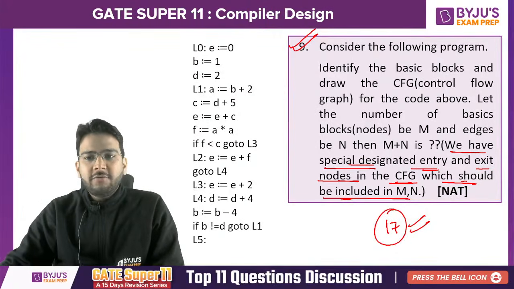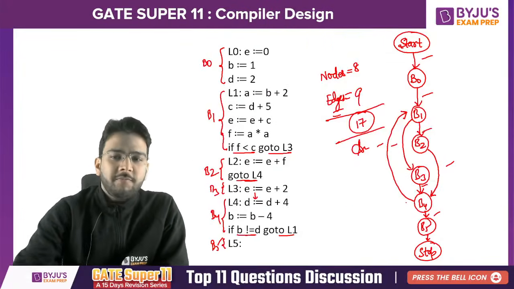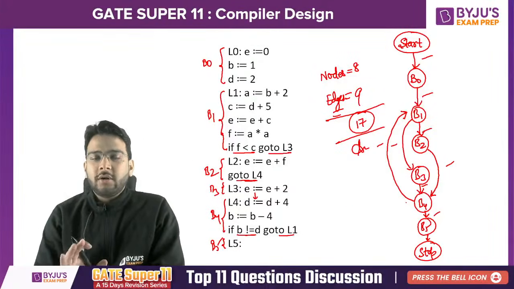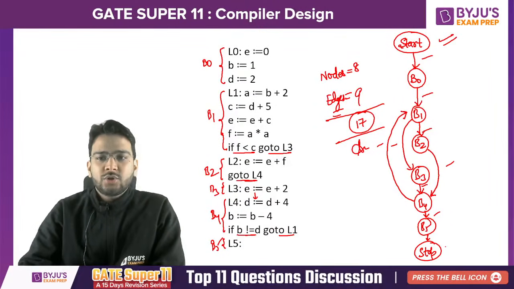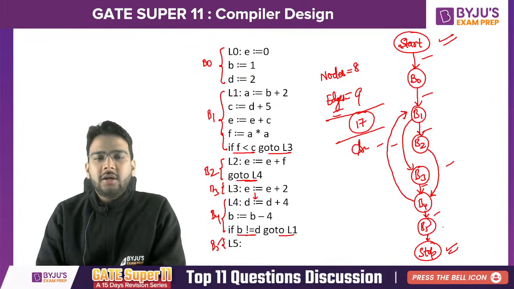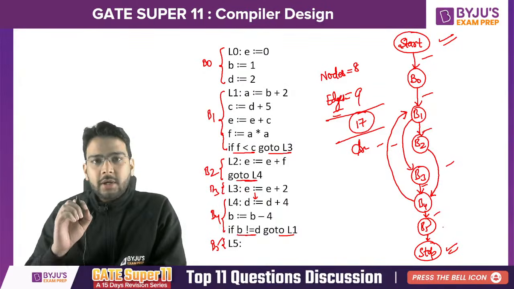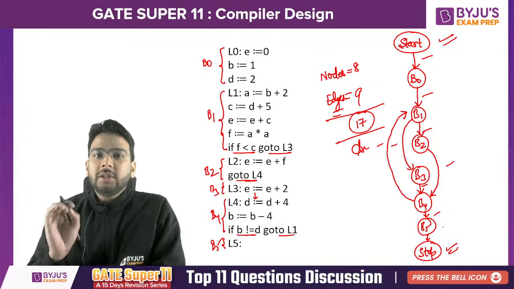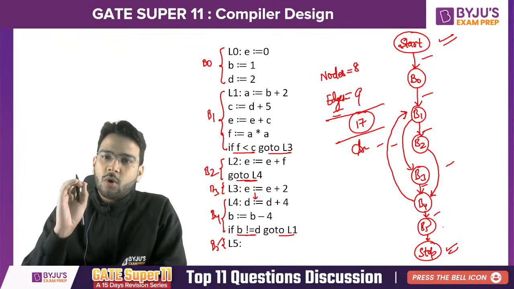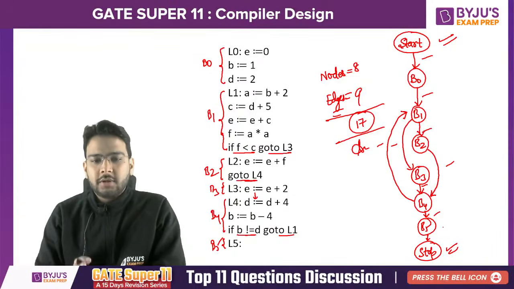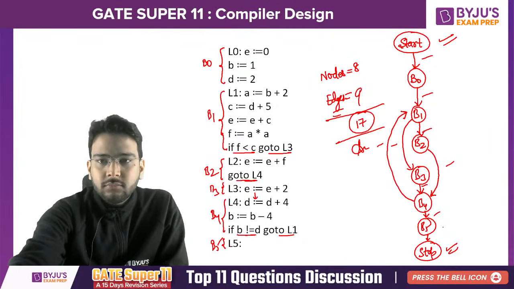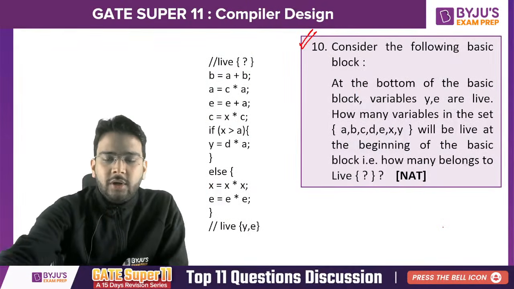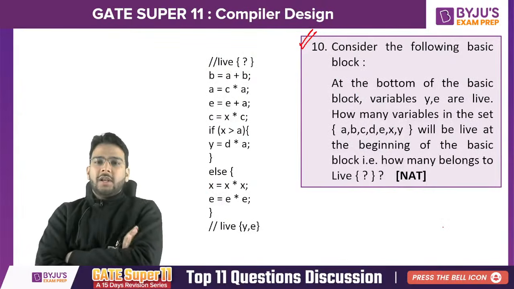Okay. So we have to add. By default also you have to add. Always remember this. By default also you have to add this start and stop, or you can say begin or end, right? Exit or end. So if explicitly they mention in the question that you don't have to include, then only you don't have to include. Otherwise, always by default that will be there. Make this point clear. Right? So let's proceed and solve this question based on liveness analysis.